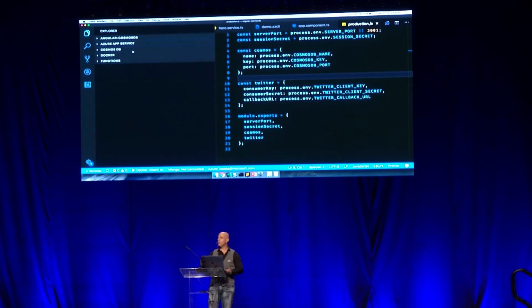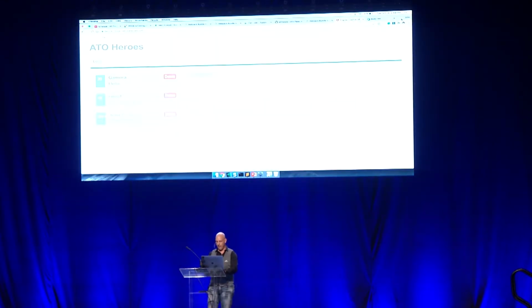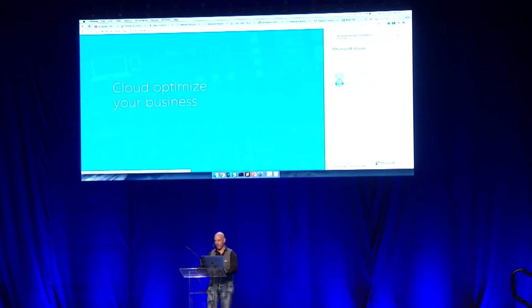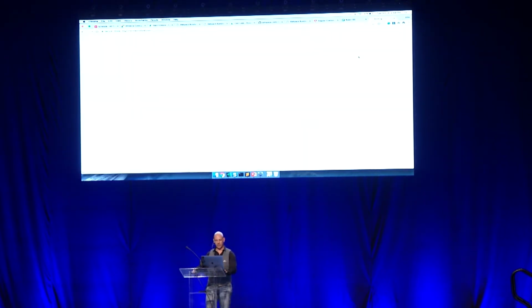Now, I don't have to go through the extension to do this. The other option is I could go up to the Azure portal, and if I click on portal, let that load. Oh, you're going to ask me for my password in front of all of my friends here. We have two-factor authentication. Let's see if that works.